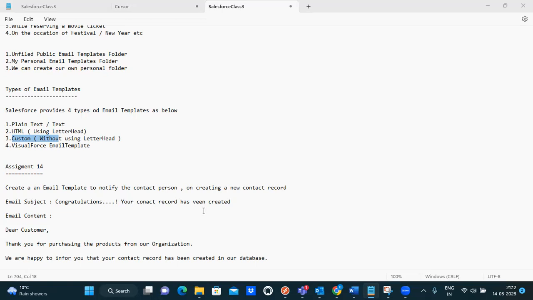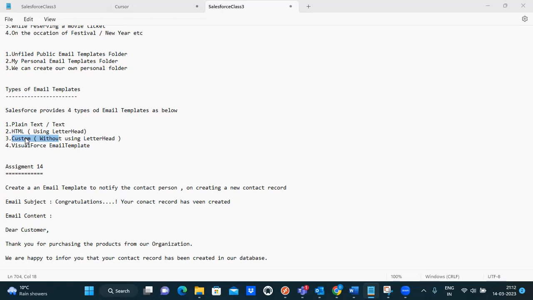In that case, we have to write an email template using the custom type of email templates. By using this template type, we can prepare email template notifications to send to different people who are in restricted networks.